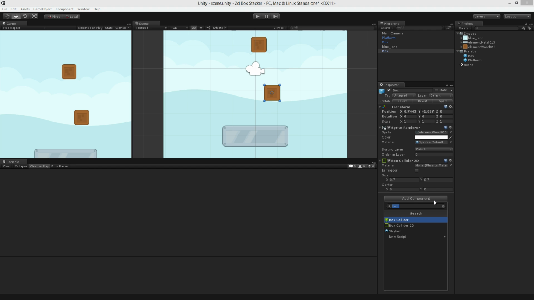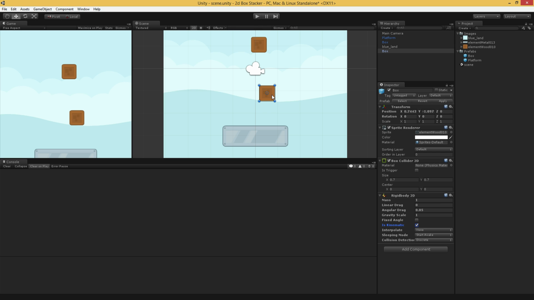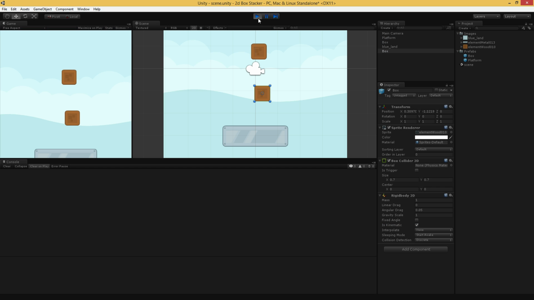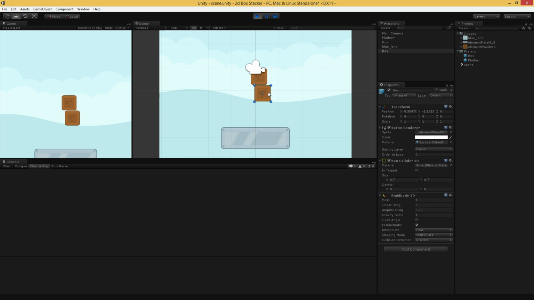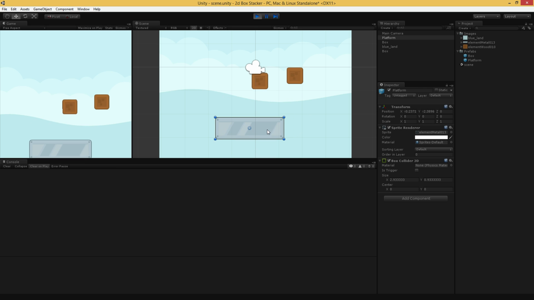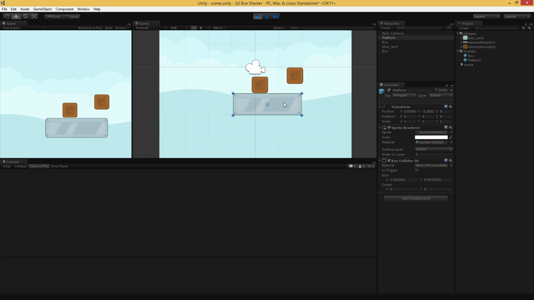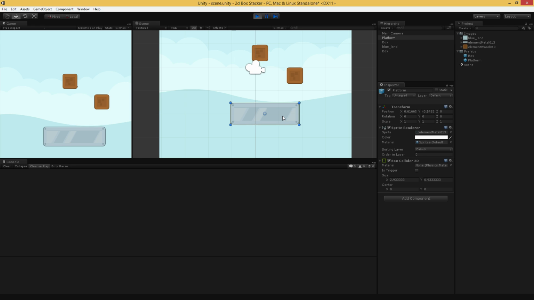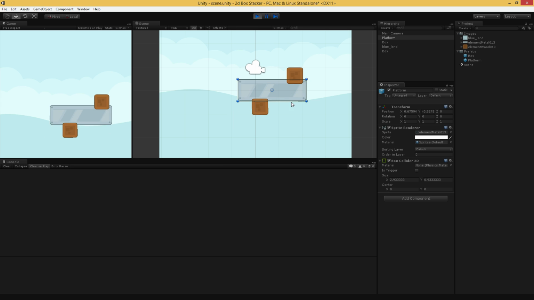Whereas this box here, if we give it a rigid body, but set it to be is kinematic, this is something the physics system won't affect, but it's prepared to accept the fact that it might move. For example, we could do stuff like this. Now, you can sort of do this with a 2D collider as well. The end result of these two is pretty similar. Note that these two don't interact with one another in any way whatsoever. In fact, if you have a script that has a function on it called OnCollisionEnter2D, that will get fired every time this box actually slams into another box. Whoops, it'll actually trigger that collision.